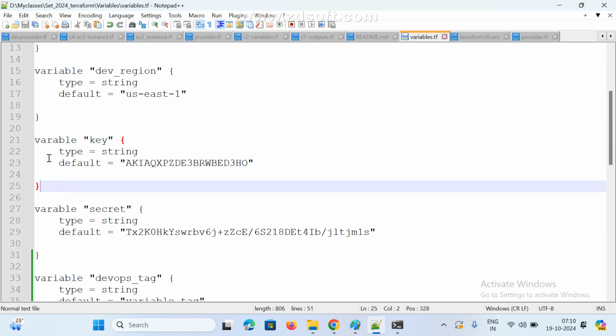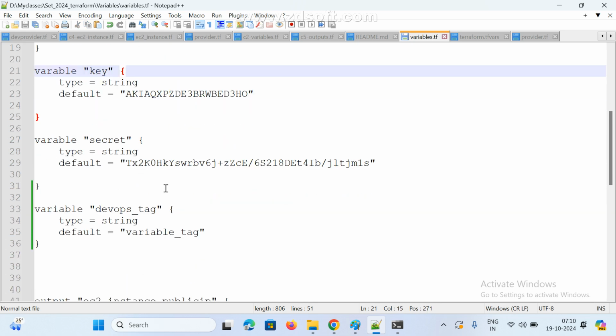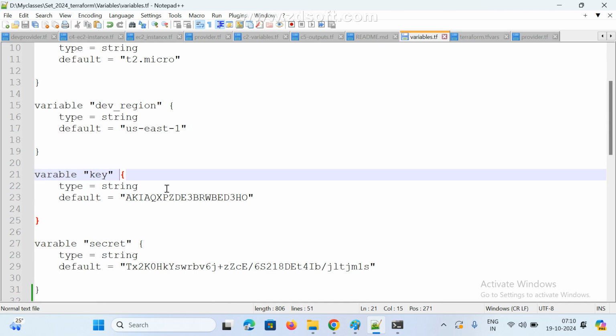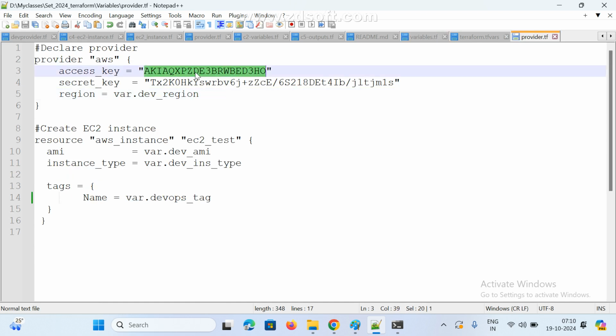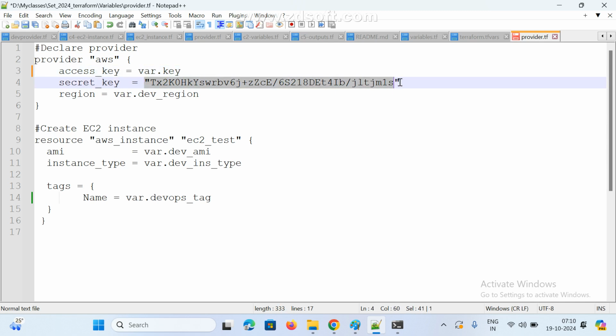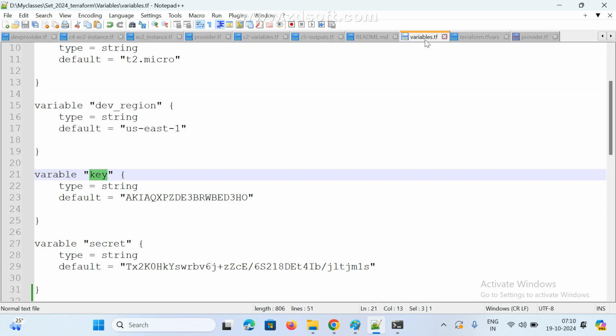Key string variables, or also we can use, directly I'm using this one, maybe we modified, right? Variable dot var dot key. Next, how to call a variable: var dot, what is the key name, secret key.